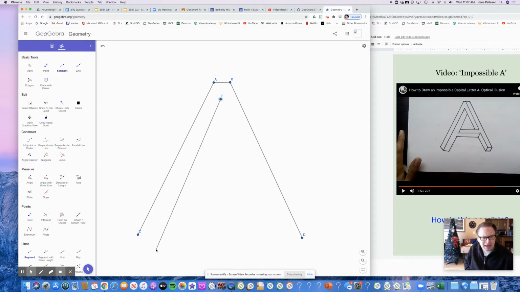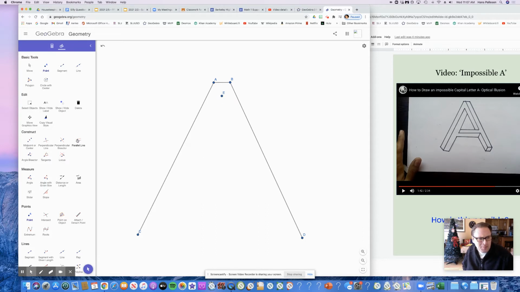Okay, so now I could either make a parallel line or I could try and eyeball it. I don't want to eyeball it, so I'll put a point here, right there.